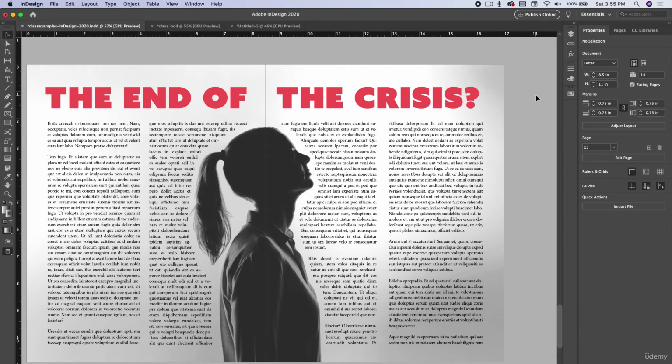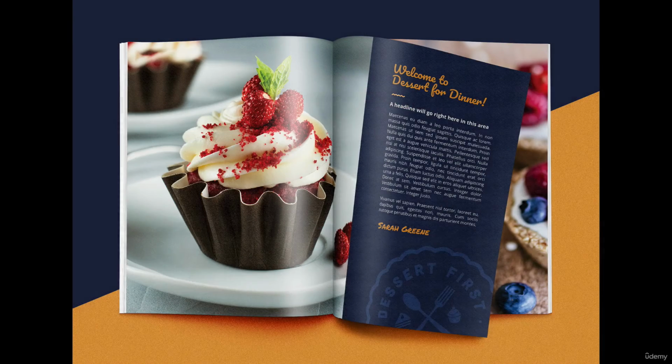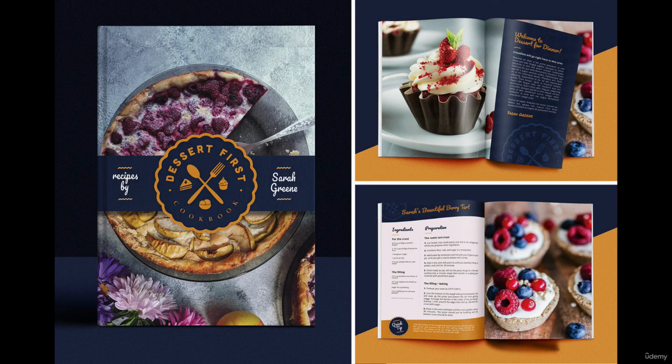So there you have it, some very basic fundamentals of InDesign. And I think one of the best ways to learn, and you'll know that if you've been taking a lot of my classes or if you work through this class, is that I love to do practical real world projects, the kind of projects that clients ask you to do, the kind of projects that you're going to do for your own businesses someday. So we're going to do something a little bit more fun, something we haven't done in Adobe products before.